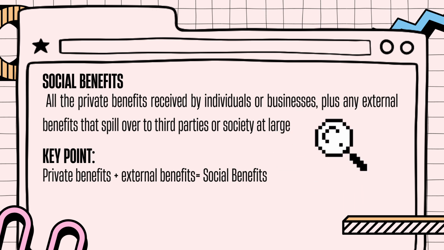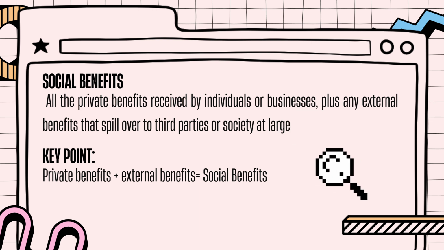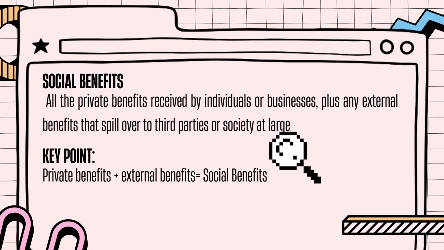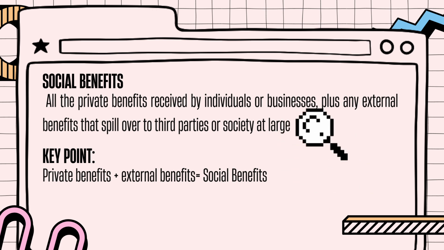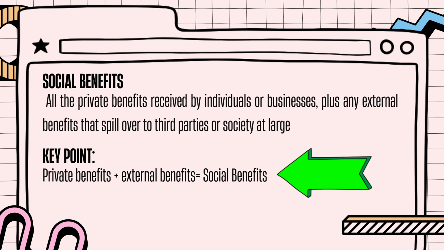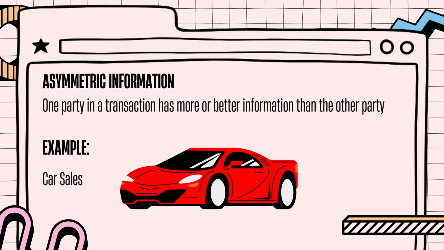Another is the usage of public transportation. So when citizens save money and time, that's the private benefit of having public transportation. And the external benefit of it is that the society benefits from the reduction of traffic and traffic congestion and the lower pollution levels. So again, total social benefit is the summation of private benefits and external benefits.